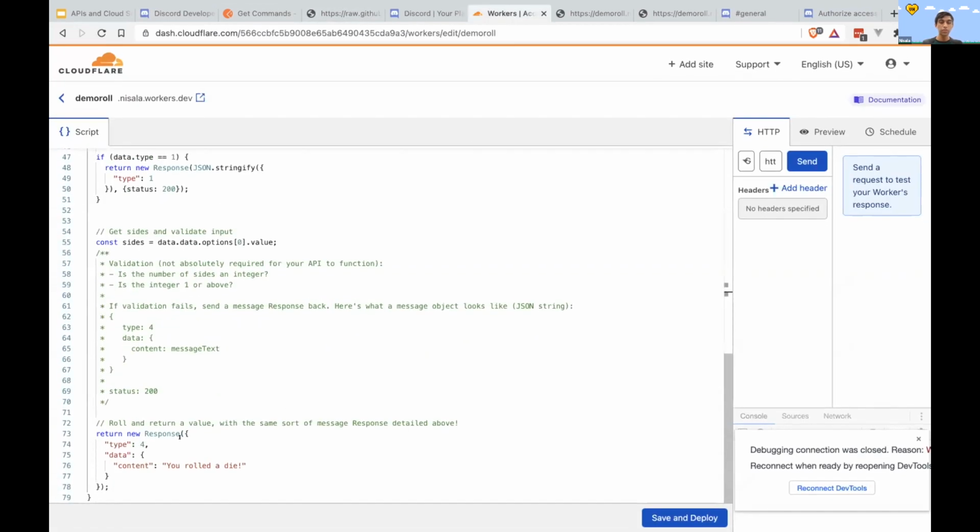Let me take a look. If any of you guys are running into issues, let me know. Oh yeah, forgot to put a status on. That would do it. Yeah, so if you guys were following my tutorial, you got to put a status on the response, of course. And it wants a JSON string. I was so excited to get to the Discord part, I forgot a couple steps there.